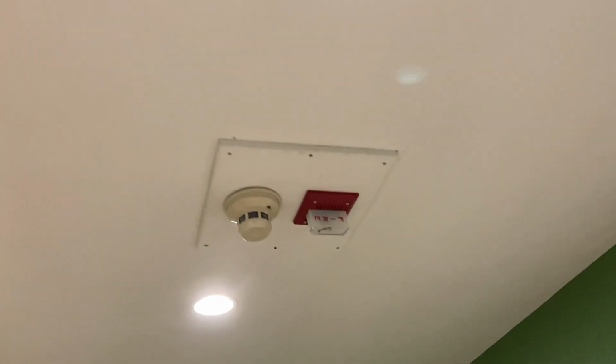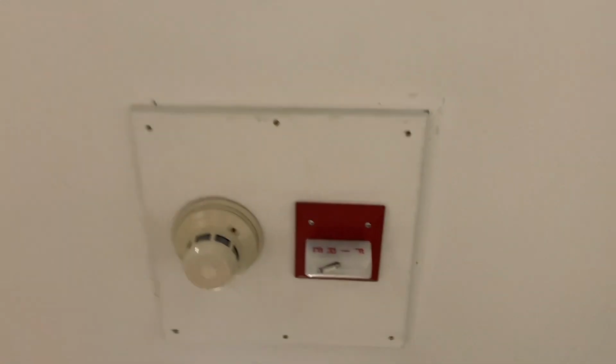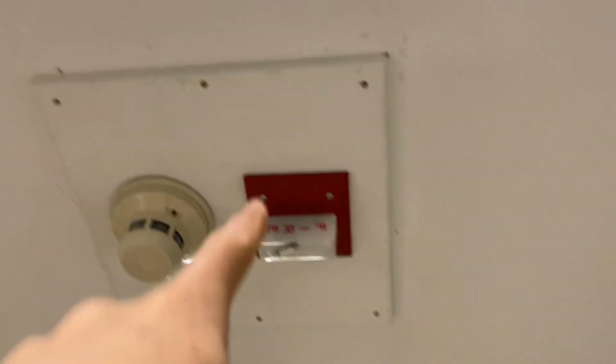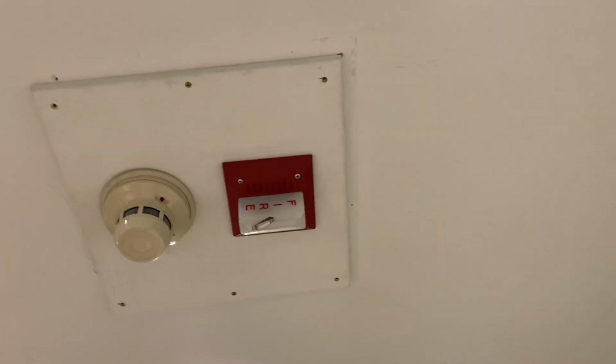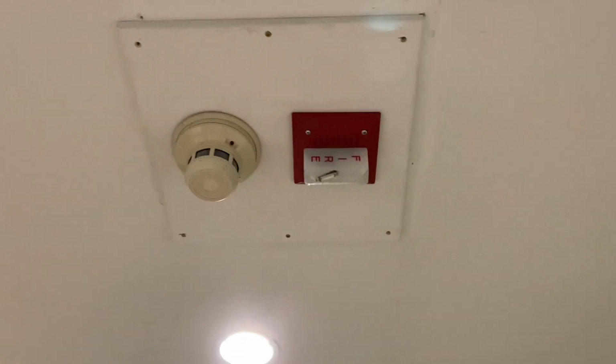Finally, for the last spot, I do have this. I don't know what this is really called. It's technically the basement bedroom, but I just use it as hobby storage, so you can see I store some extinguisher displays, alarms, stuff like that. Of course, this is not finished, that's why it's a little messy in here, but I did go ahead and install this. The reason I have the ability to just flush mount stuff is because these are access panels, and it makes it really easy to fish wire through the ceiling. Also, if I ever needed to take down these devices, it's pretty easy to just replace the piece of wood, because it's not anything damaging to the drywall.